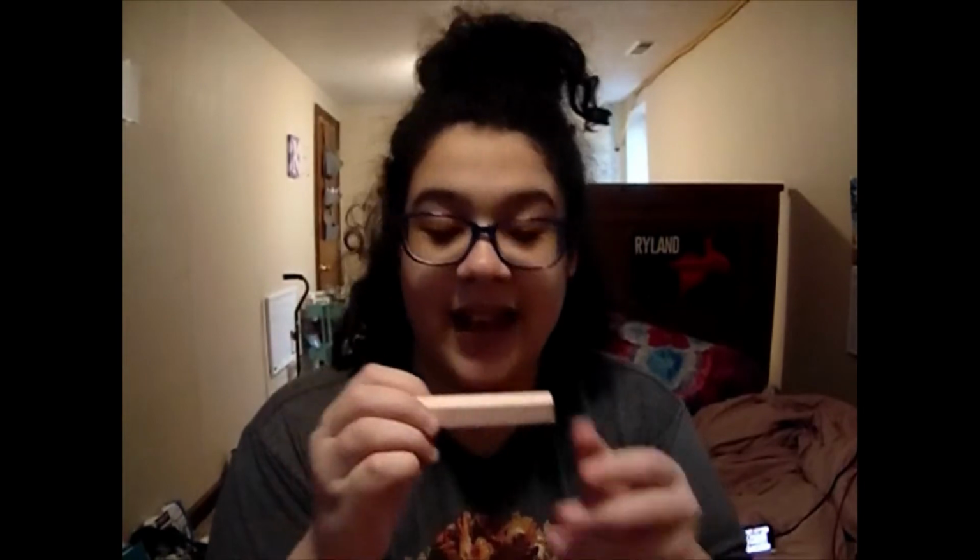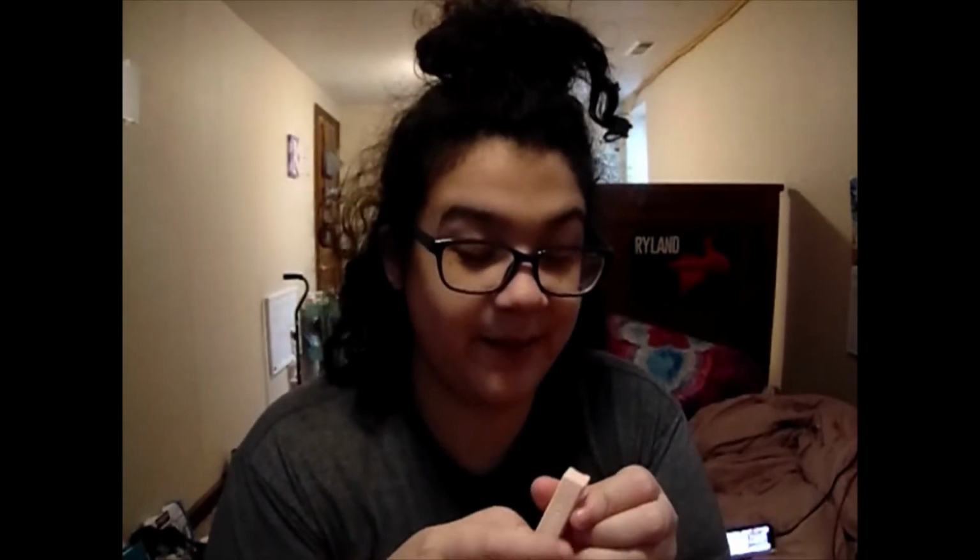This is a Color Stick from Colourpop. It's in the shade Coffee Shop, so I don't know what this is, so I'm opening it right now to see. Okay, the color stick. Oh my gosh, it looks so cute. Look at it. Do you see it? Oh my goodness, it looks so cute. It's a brown color.